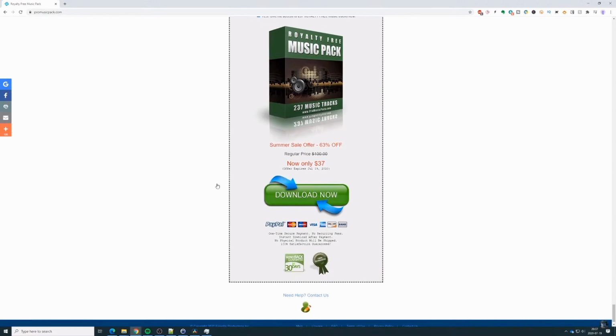And the good thing is you can buy them for $37. It says it expires, but it probably says that all the time. It was many weeks since I bought this, and it's still the same. So $37 is nothing. I mean, many of the other sites want $20 or $25 for just one song.